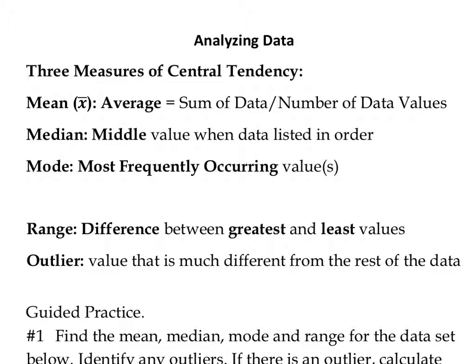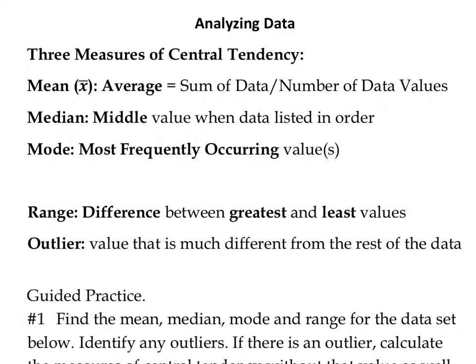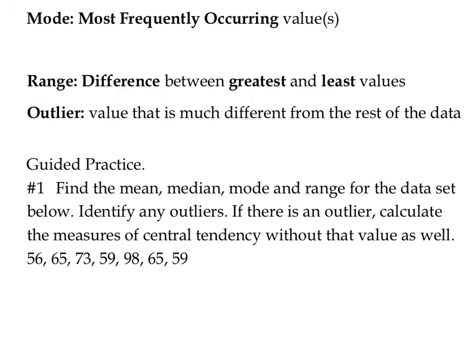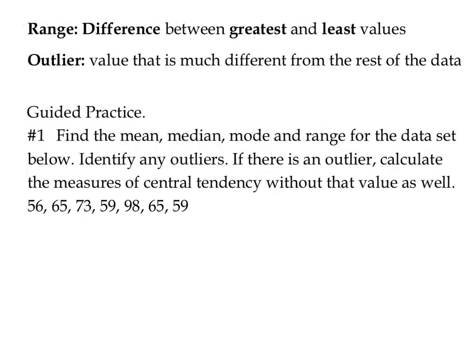And then a term outlier is a value that's very different from the rest of the data. So you've got a bunch of data that are all pretty closely related, and then 1 or maybe 2 values that are way outside of that. Those are called outliers. And those can affect the data, and we're going to talk about how that might happen and what we can do in those cases. Okay? So first let's look at mean, median, mode, some things that you're relatively familiar with.